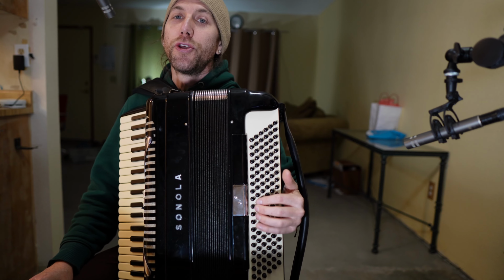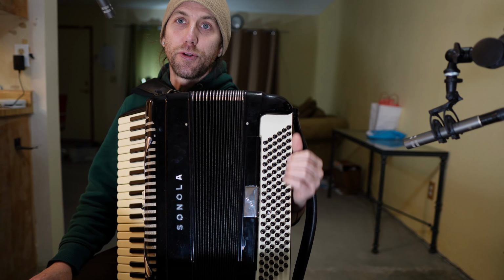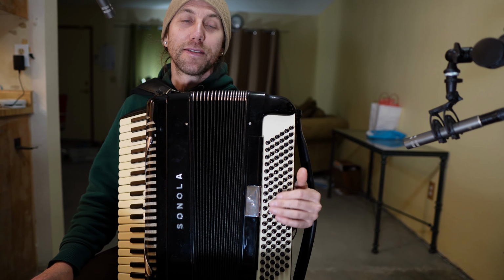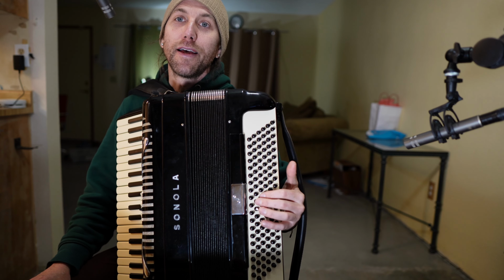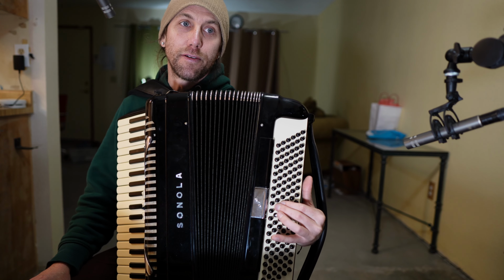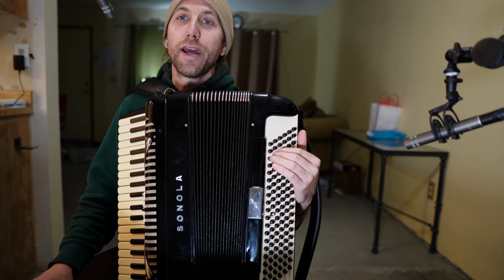Then just start getting to know your left hand. So you want to learn the two shapes. The one shape is in the rows, up and down. New people to the left hand are going to be drifting all over the place. It's going to feel like you're in one plane and you're not. And that just takes time, but there's all kinds of ways to do it. I like just taking things up and down the same chord like this. It doesn't really matter where you change bellows. Just go the whole length.